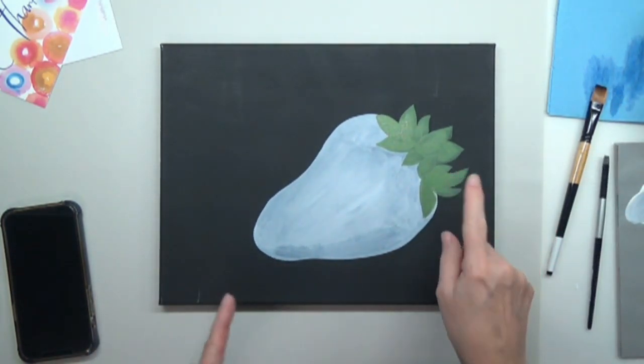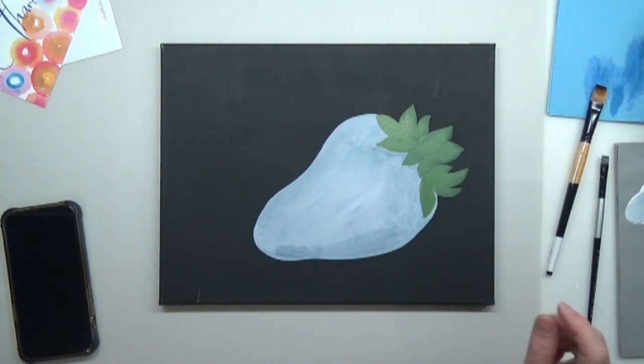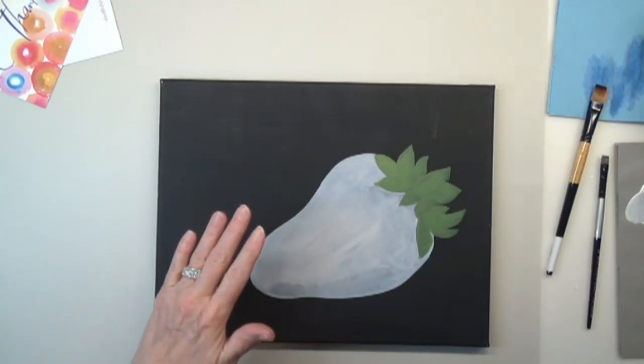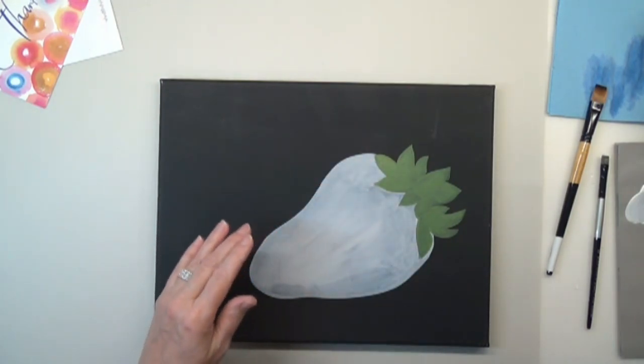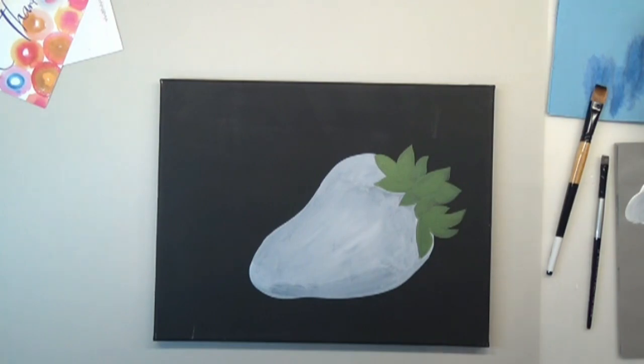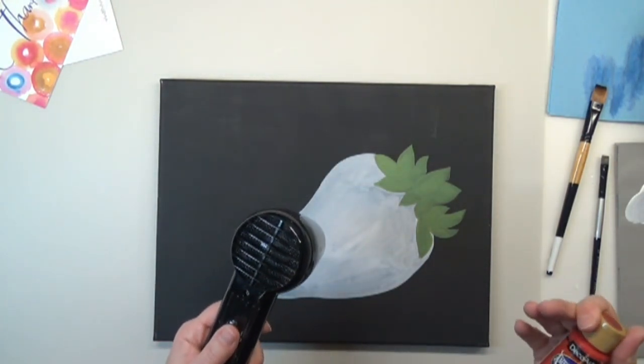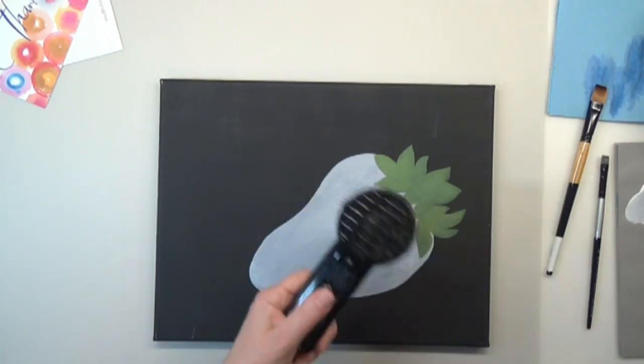Okay, so we have the light green and the light gray mix is what we've done so far. Let's add some red on here. We're gonna start with a little bit. Well, no, I think we'll base the whole thing in with red. Get that undercoating on there. Get this dry. We're gonna do primary red.